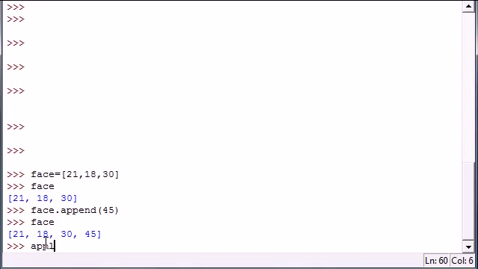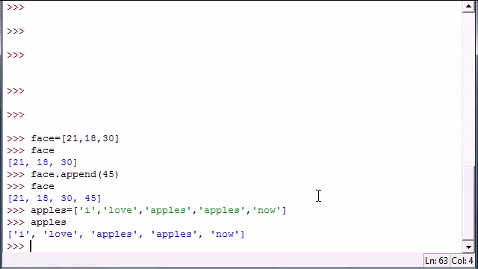So let's go ahead and make a new list. I'm going to name this apples because I feel like talking about apples right now. Bear with me here, it's going to take a little bit of time. I love apples. Now, something like that. And make sure these are like this right here, and this is just for an example I'm about to show you guys. And bam, create it. Let's make sure we got it.